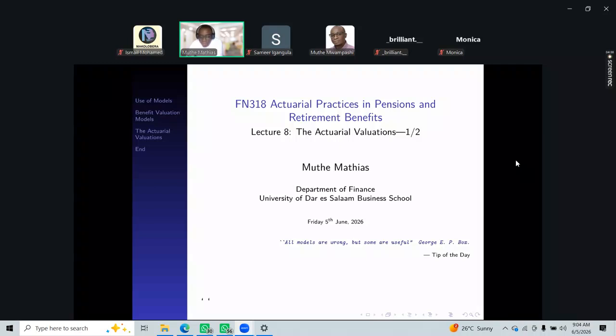And along the way, we were actually talking a lot about ensuring that, let's say, your assets match the liabilities. And remember, in this case, the liability, we are referring to the benefit which you have to pay, because remember, you have promised members that they will receive, let's say, benefit when they retire, or maybe when they become sick and stuff like that, right? So today we are going to see how we can value these liabilities and stuff like that.